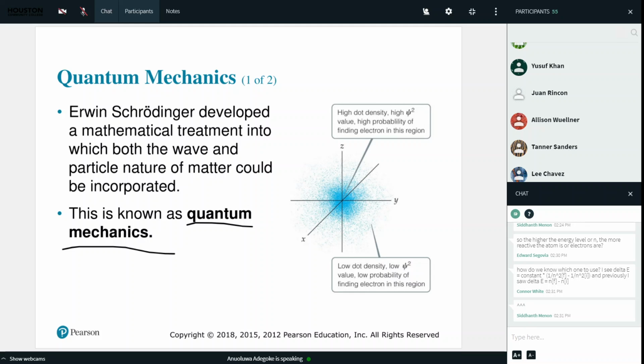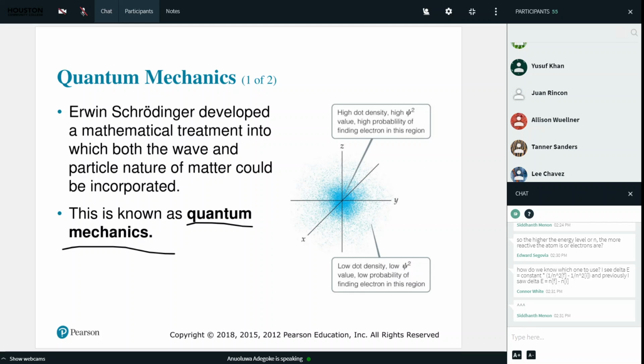Erwin Schrödinger gave us a very specific description of where we can find electrons in atoms. It's like somebody asks you where you live in Texas. Well, you can say you live in Houston, or you can give them your street address. That is the difference between what Erwin Schrödinger proposed and what Niels Bohr proposed. Niels Bohr just says electrons can be found on the levels, but Erwin Schrödinger breaks it down to where exactly you can find the electrons on the energy levels. That is what we call quantum mechanics.